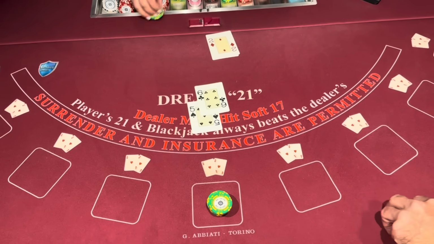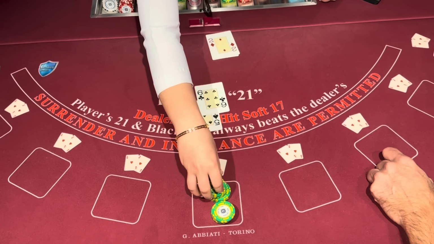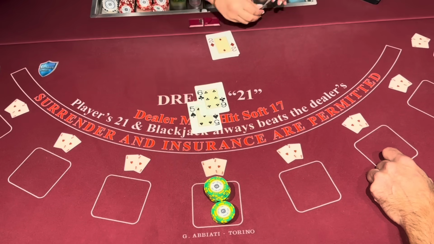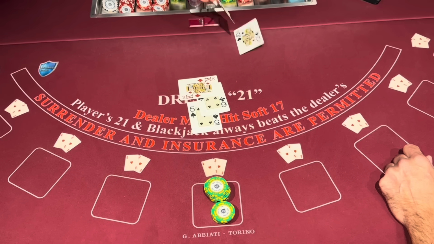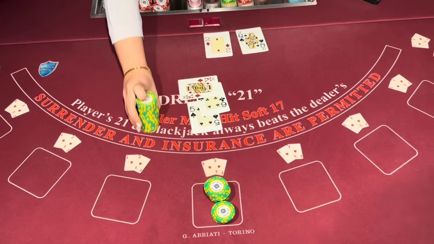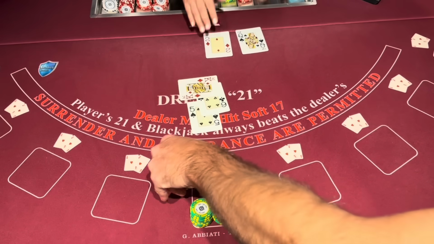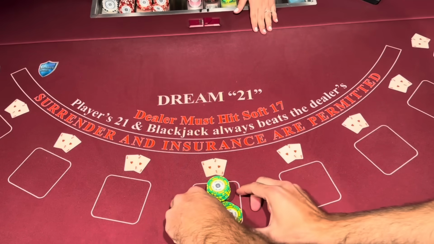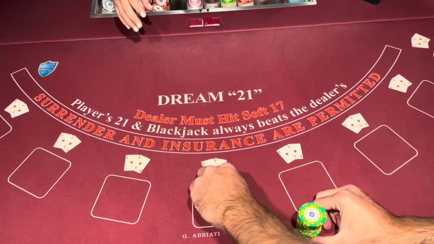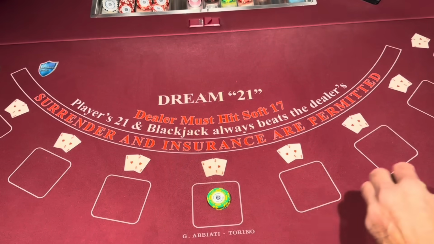All right, we're gonna double for less. We have 175 behind. How about a 10? 10. Nice one. Okay. Thank you. Thank you. Bye, Caroline. Karen is here.